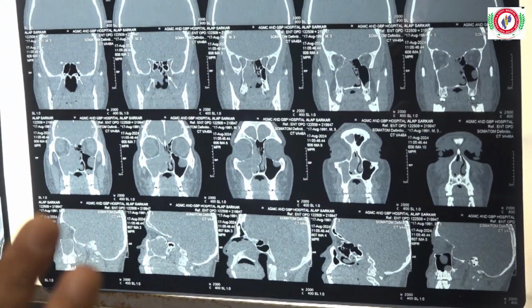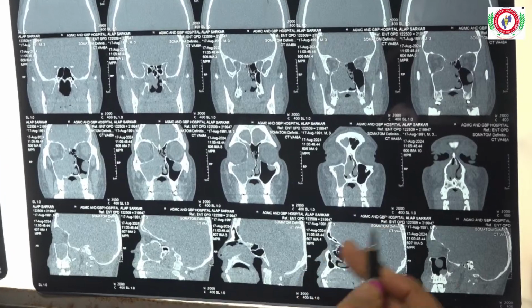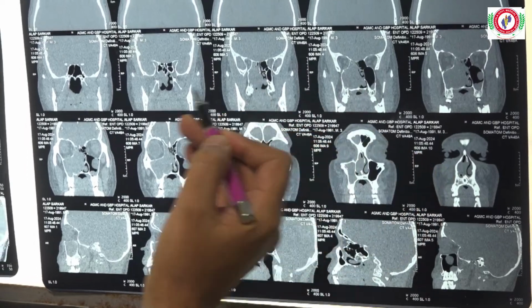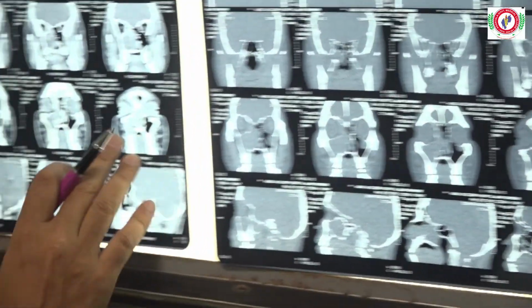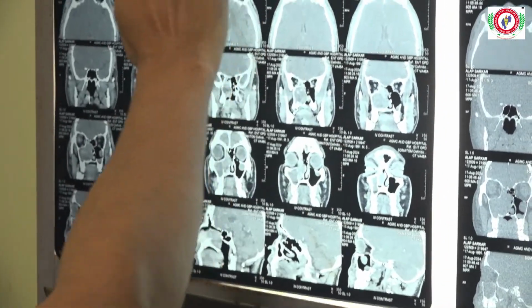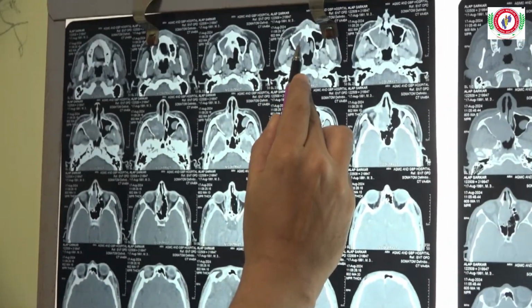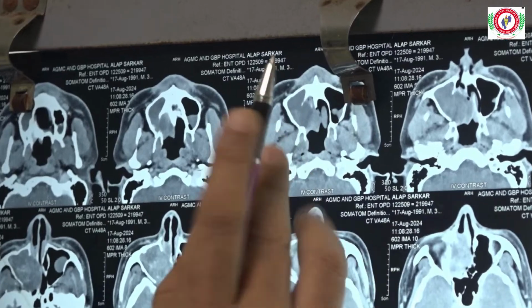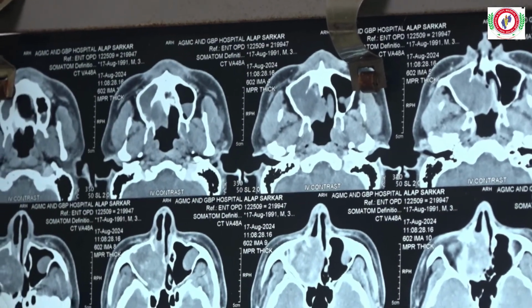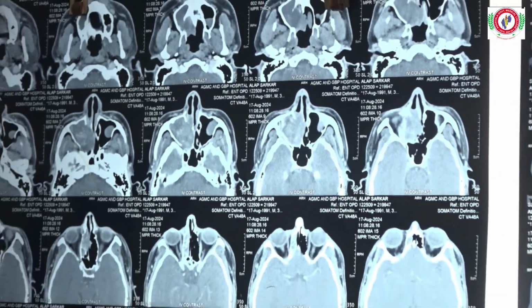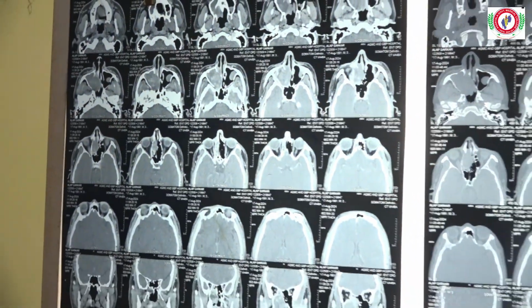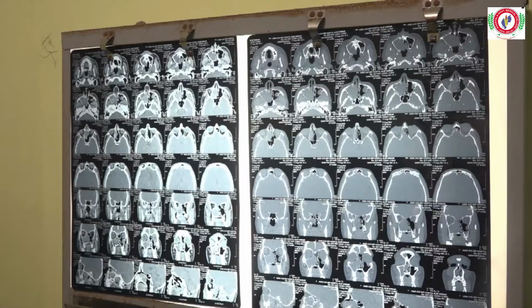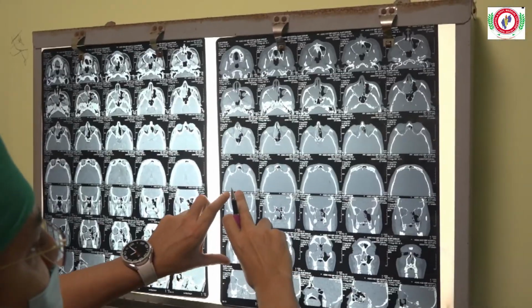Now, one of the very characteristic features of inverted papilloma is that you get a bony spicule. Now, you come to these cuts here. You get a bony spicule, a sharp rectangular piece of bone, and that is most likely the origin of the inverted papilloma. But in these cuts, I cannot see very clearly any bony spicules which can give rise to inverted papilloma. But in one of these cuts, like here, this one, along the floor, this can be one of the spicules from which it may be arising. I am not very sure about it.